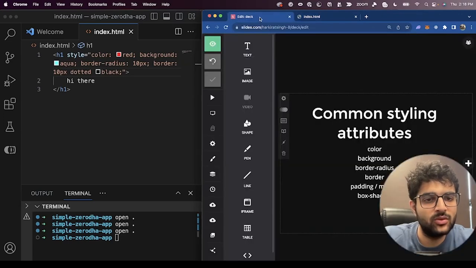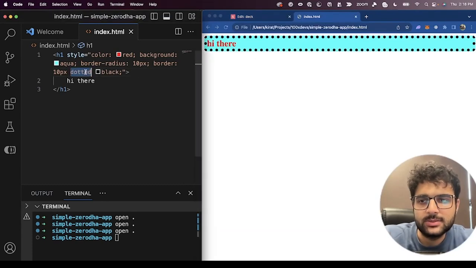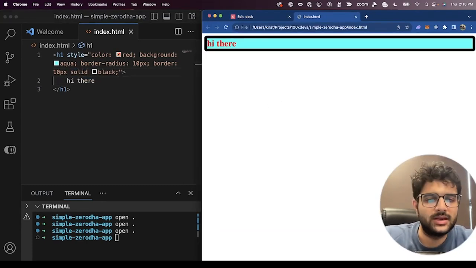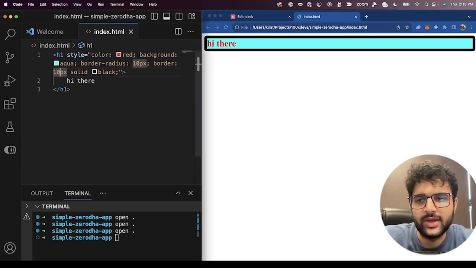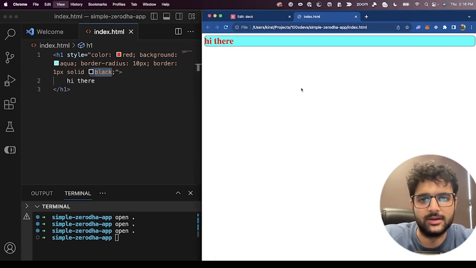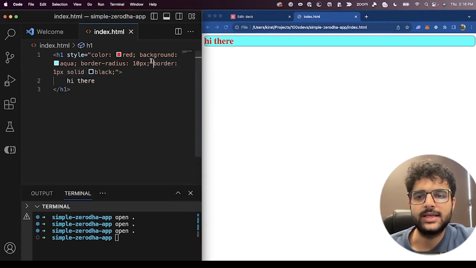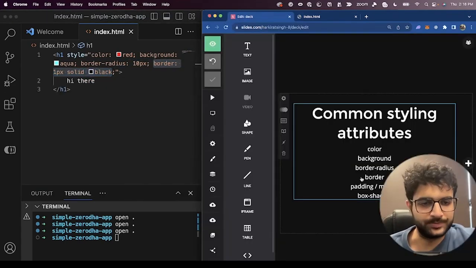Isn't this similar to what we saw here? A dotted border. So that's what this second attribute means. It can either be solid, dotted, a bunch of other variants. Usually 99% of the times you will have a very thin border. So maybe 1px, it will be solid, and you'll have some color here that basically changes based on the use case. But this is the next, third attribute that's good to know.